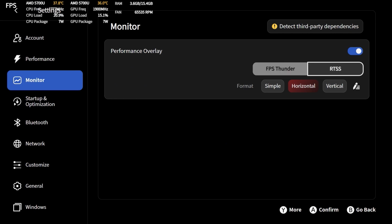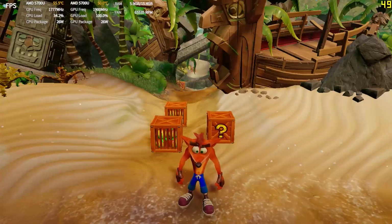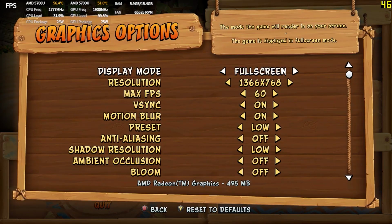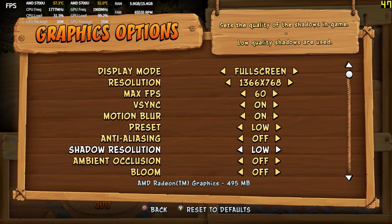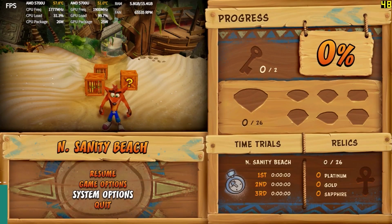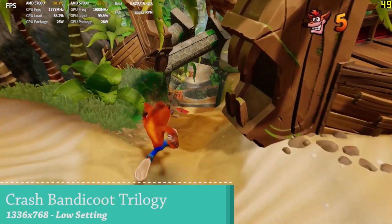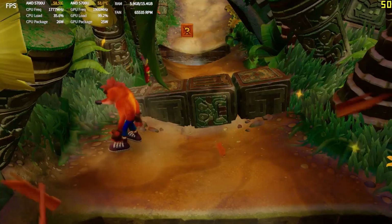Another thing I wanted to showcase is all of the information of the mini PC, where we're going to do some emulation testing. I've been messing around with the A-Inu device for some time now and just want to check out what we can actually do. So I've been checking out the resolution 1366 by 768. All of the settings will be set to low and we're going to keep it there. The first thing that was kind of weird is that I didn't have a frames per second meter on somehow, so I added another one myself at the top right corner.